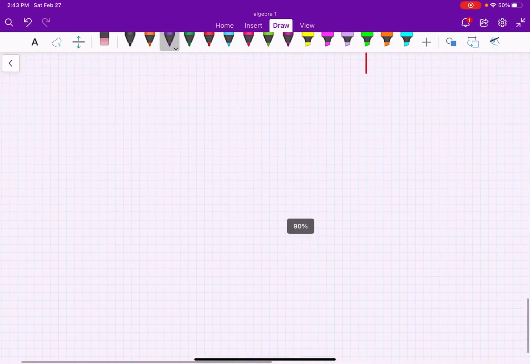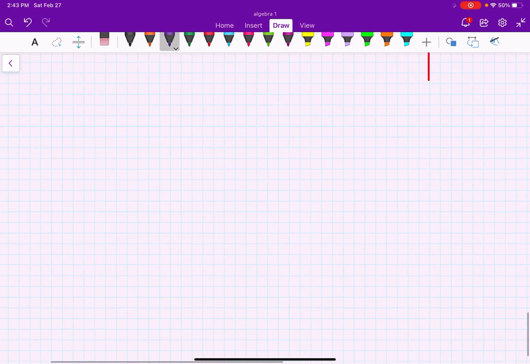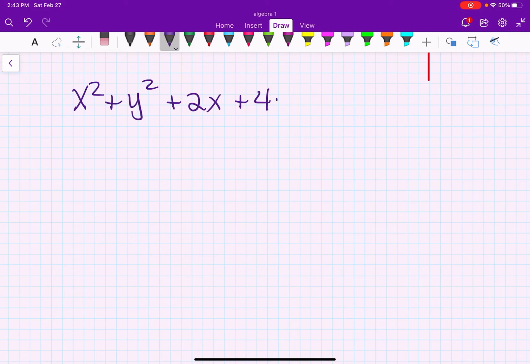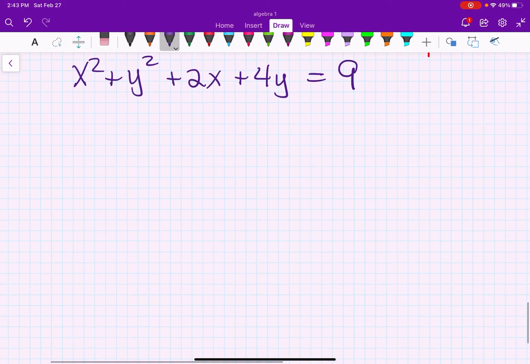All right, let's do this one. Oh, these are so fun. I'm sorry, I really like these. Okay, so we have this mess: x squared plus y squared plus 2x plus 4y equals 9. I can tell it's a circle, again, because look at my coefficients in front of my x and y. Both x and y are squared, so it's not a parabola. And it's a positive 1 in front of both of them. That means they have matching coefficients, therefore it's a circle, but it's in the wrong form.